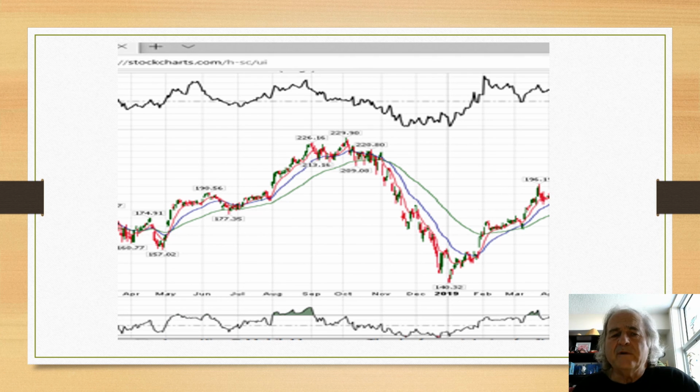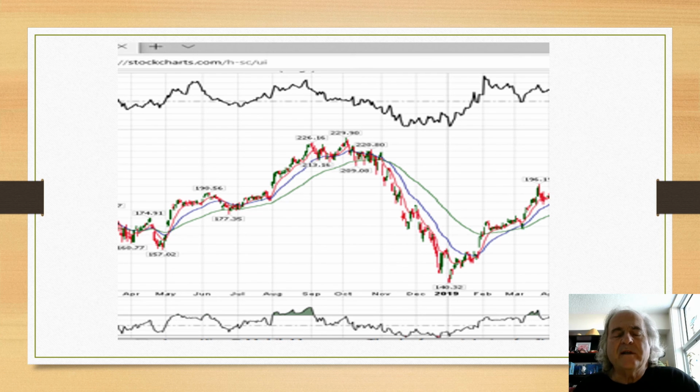Now, a very simple system is you look at your charts in the evening after the market's closed, and you see that the red line has closed above the blue line. So this is our signal that we can buy this the next day, which we would put in a trade to buy.